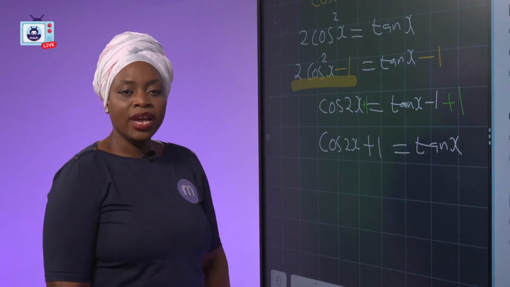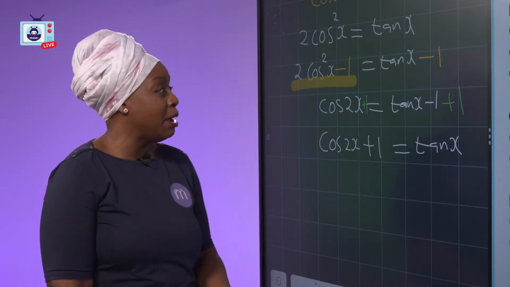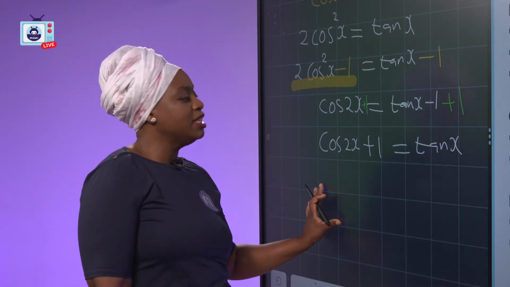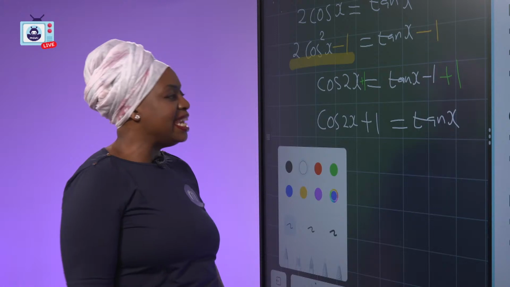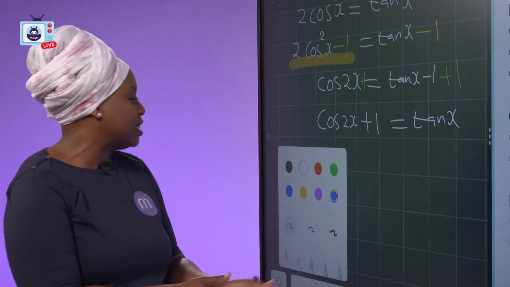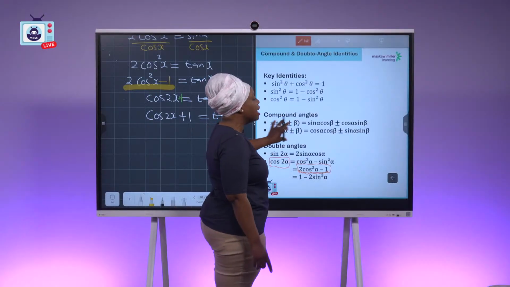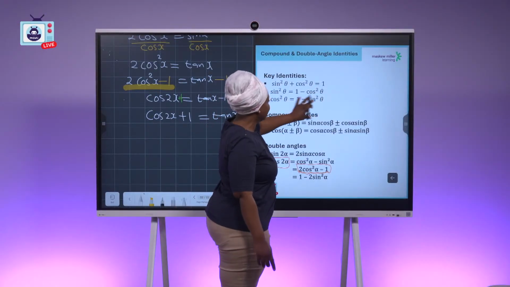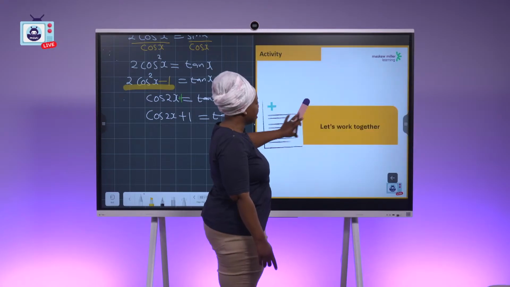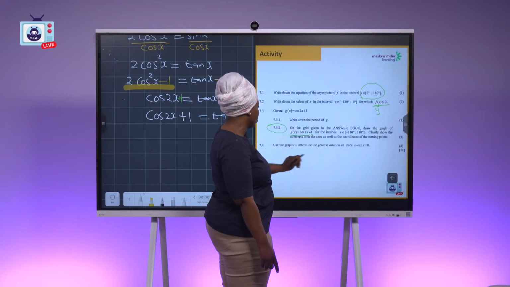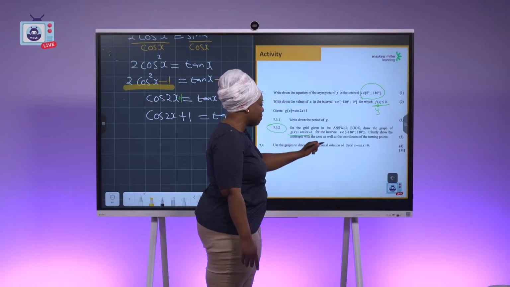There. We have what we have been looking for all this time, like a treasure. So we now have it. Then that means we can now go to our graphs and use them to get to the answer. Remember, the question was saying, use the graph to answer this. So let's run to the graph and use it to answer the question, because they said use the graph to determine the general solution.